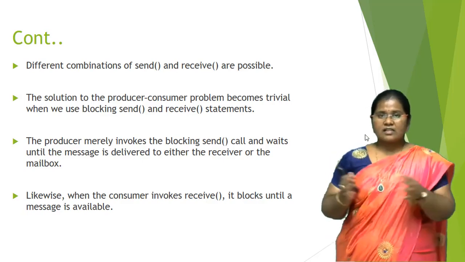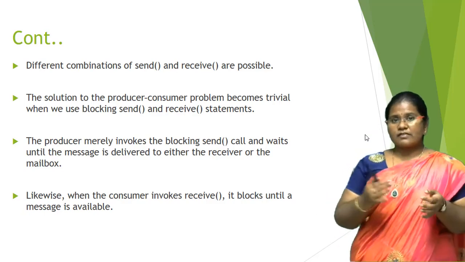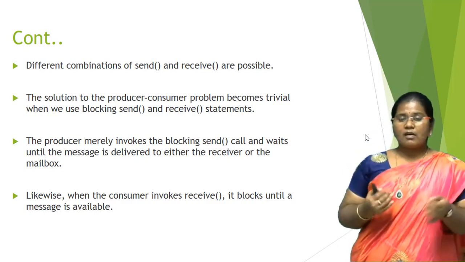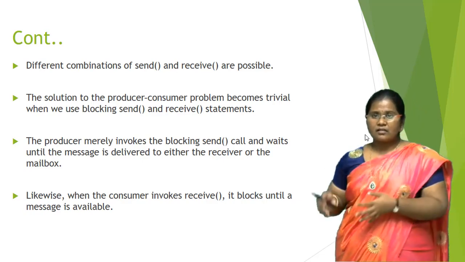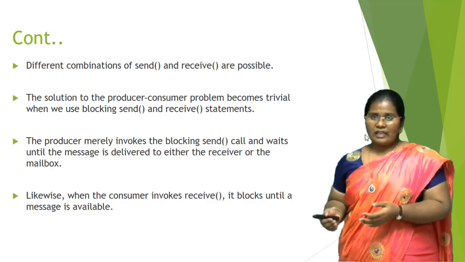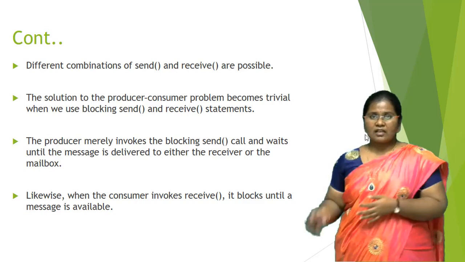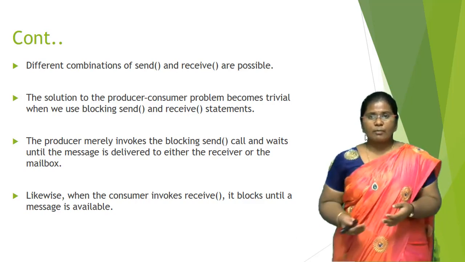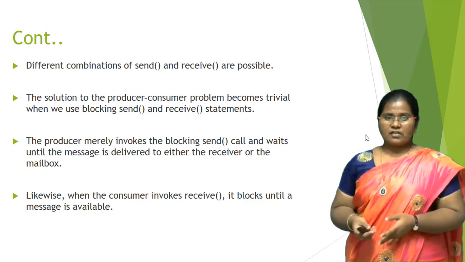So a number of combinations of send and receive system calls are possible in this model. You can have a blocking send and a non-blocking receive, a blocking send and blocking receive, a non-blocking send and blocking receive, and a non-blocking send and non-blocking receive. Any of the combinations is possible with the send and receive system calls.